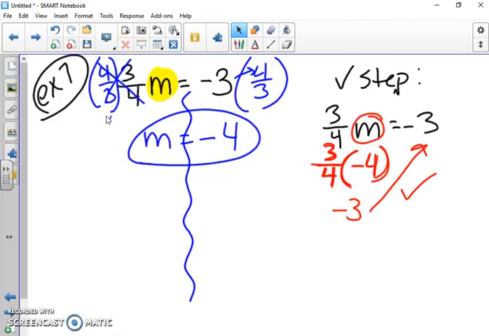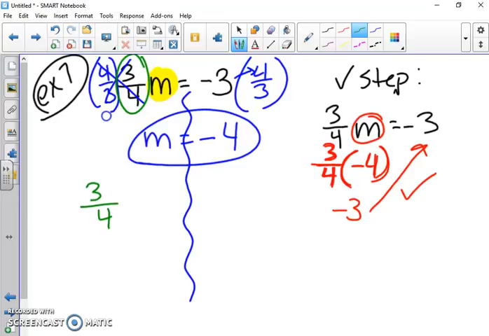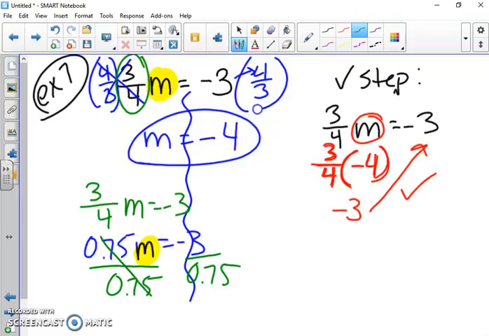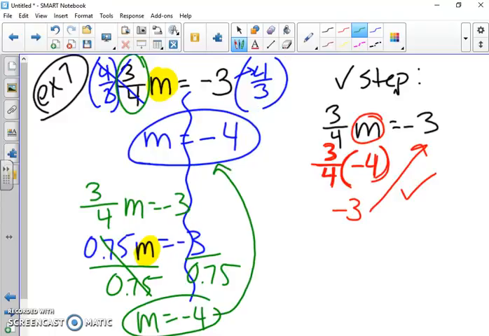Just to prove to y'all real quick that we could, so remember we talked about repeating decimals, and 3/4 is a terminating decimal, right? 3/4, let's take the original equation just real quick. 3/4 is 3/4, right? So 75 cents. So you could have just said, oh, okay. 0.75 times n, what's the opposite of multiplying by 0.75, dividing by 0.75? And I know that looks ugly, but if you put negative 3 divided by 0.75 in your calculator, you're going to get negative 4. Either way, you get the same answer, okay?